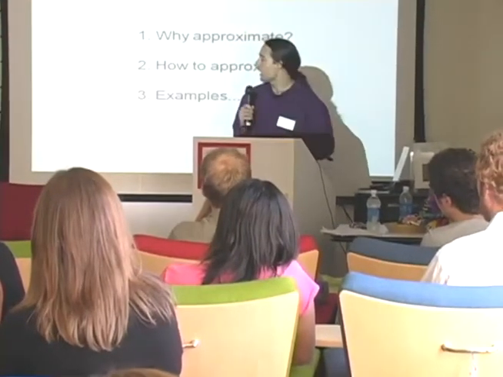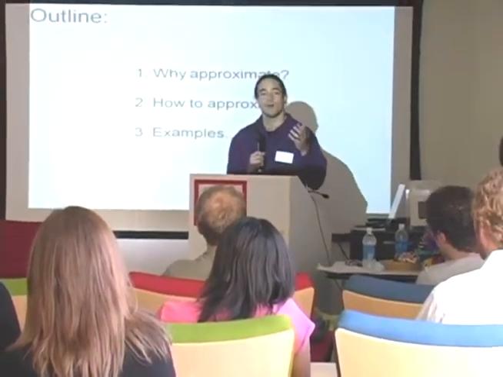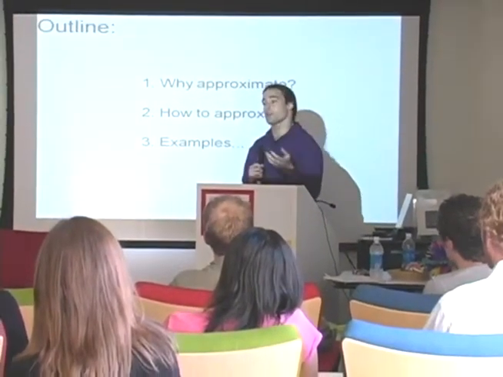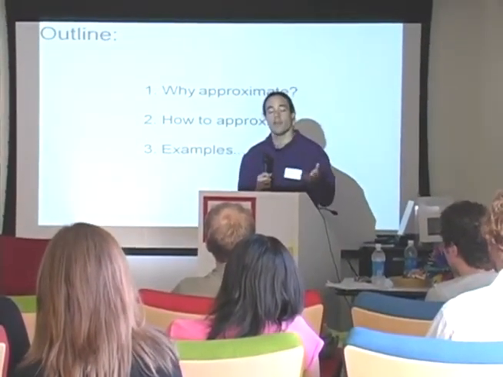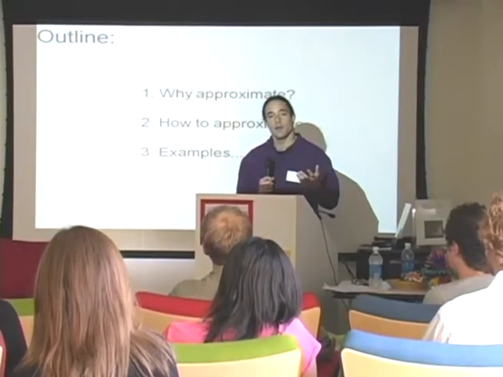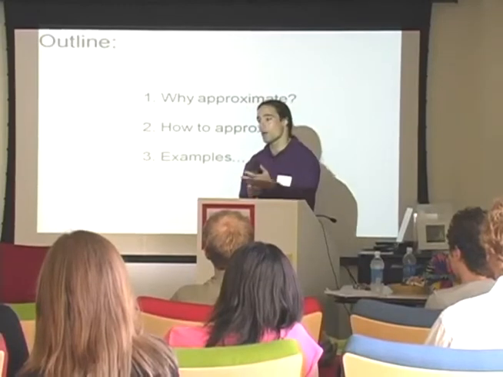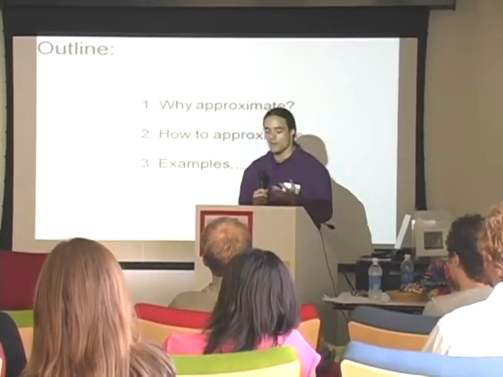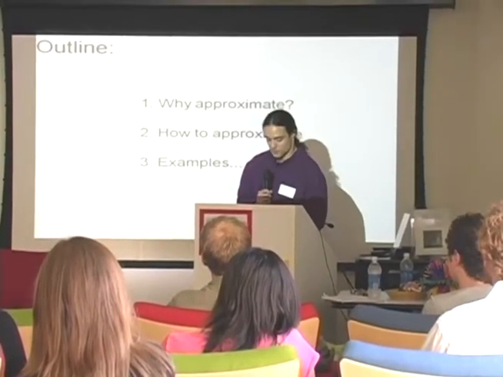So toward that end, I'm going to talk a little bit about, first of all, why you would want to do things like approximations, and why would you want to calculate things. I'll tell you a little bit about one method that I use in the book to show how to approximate just about anything, and then I'll give you a few hopefully fun examples with that.